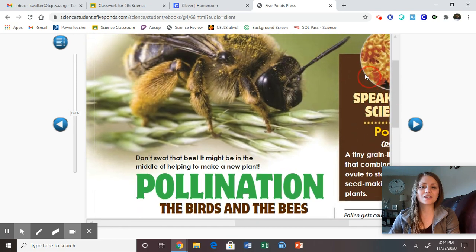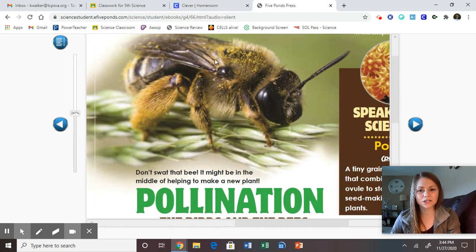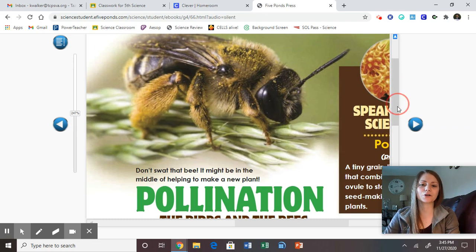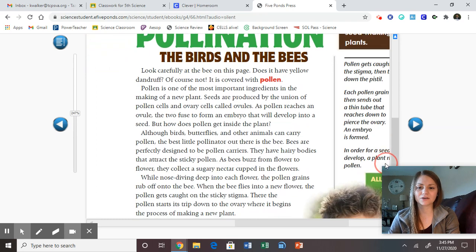So you can see, if we zoom back up here, all of this that looks like dandruff or like dust is actually pollen. And I'm sure that around here in the springtime, you've seen pollen before. It gets on top of cars and it makes things have a yellow tint. Sometimes if your windows are open at your house in the spring and the wind is blowing, you might dust off your countertop and it has a yellow residue, which is pollen. And some people are kind of allergic to pollen. Makes them sneeze a lot.